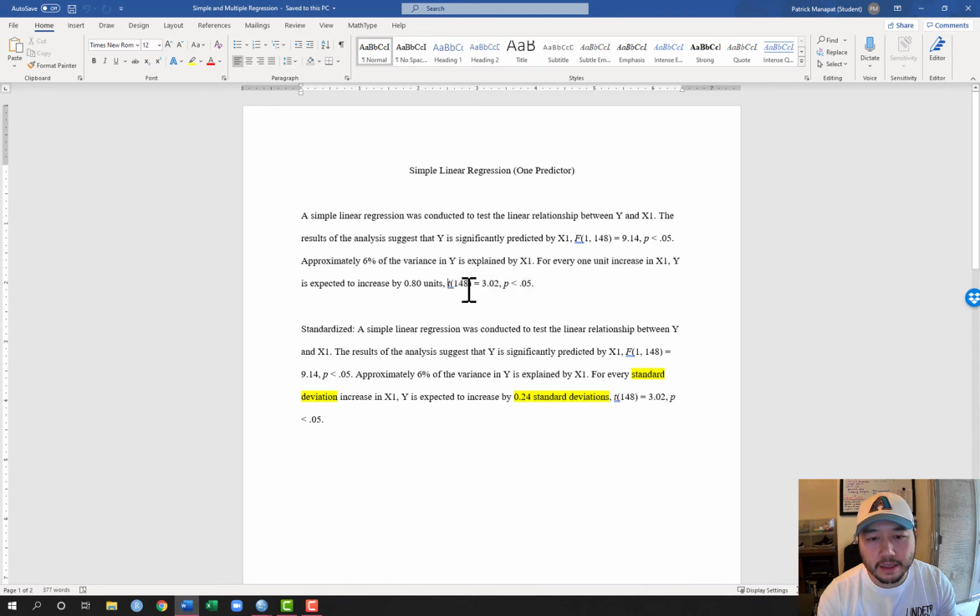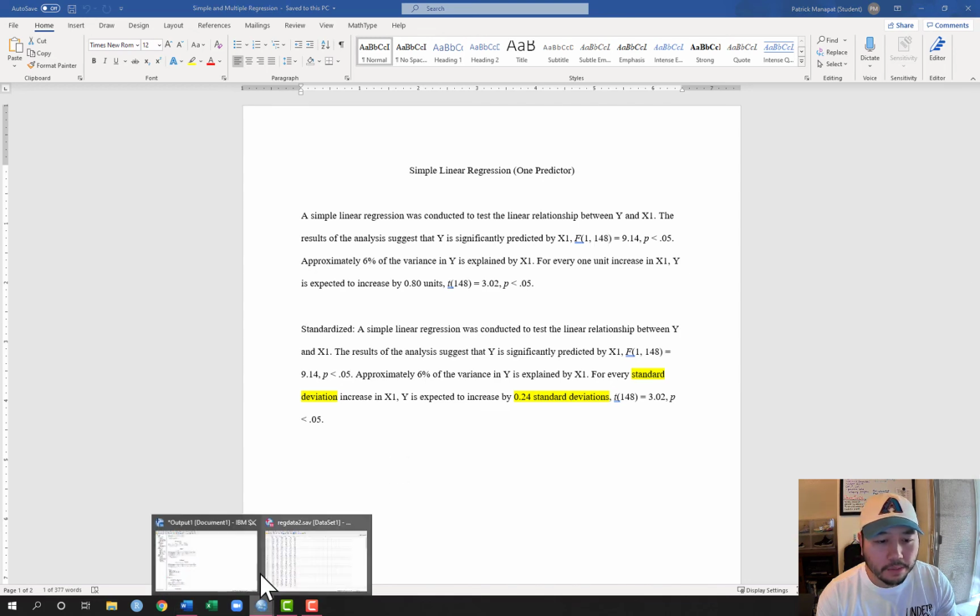And then again, we have another statistical sentence here. It's a t, and then the degrees of freedom are 148. The degrees of freedom that go here are always going to be the residual degrees of freedom that go here for the F. So on 148 degrees of freedom, the t statistic is 3.02, and that's less than 0.05 as well.